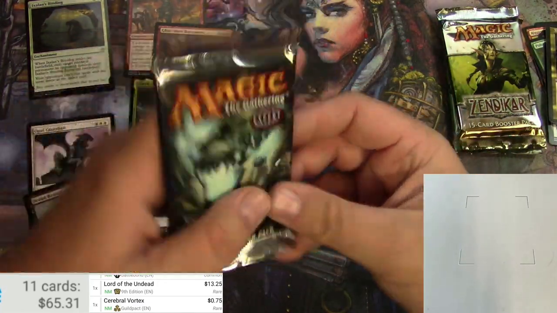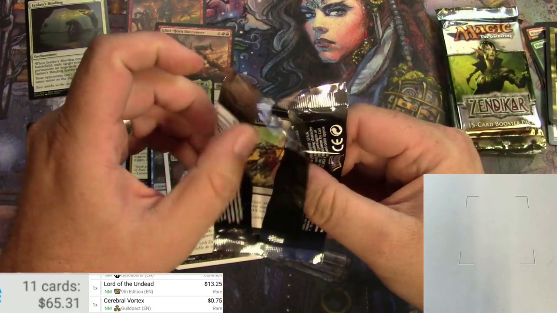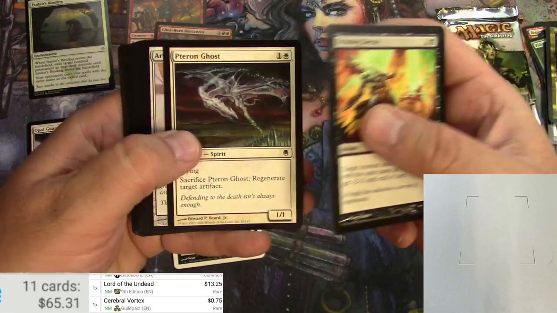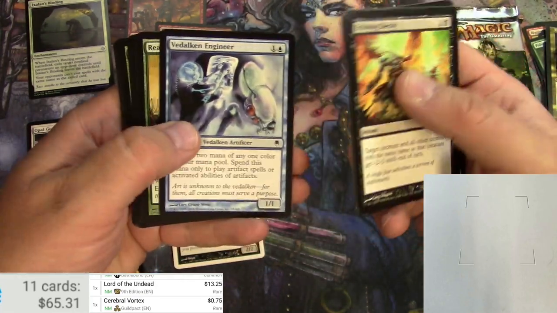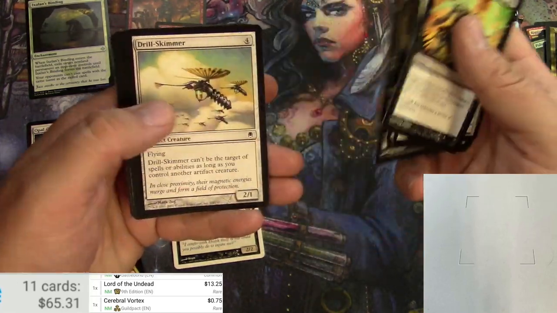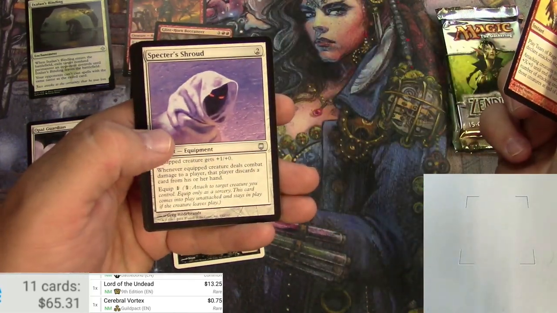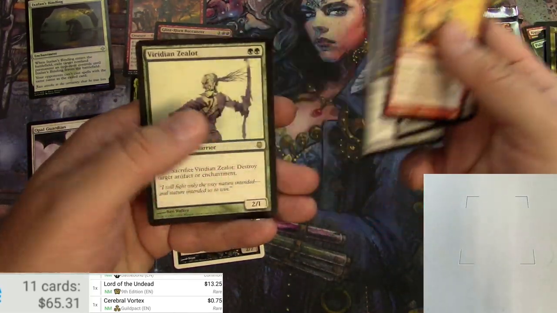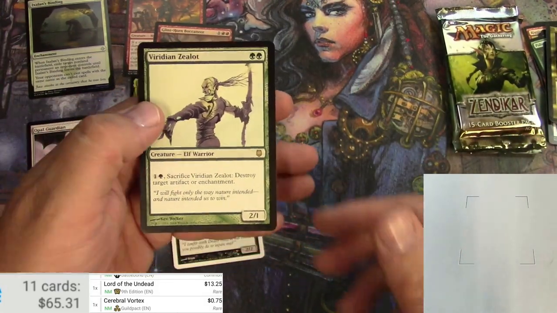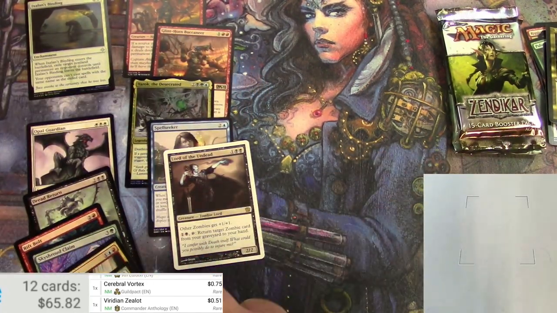Darksteel. Some good stuff in this set too. Decay. Some Arcbound. Tears of Rage. Spectre Shroud. Darksteel Gargoyle. And Viridian Zealot. Not a big one. Elf Warrior for 2. 2-1. 50 cents. There we go.